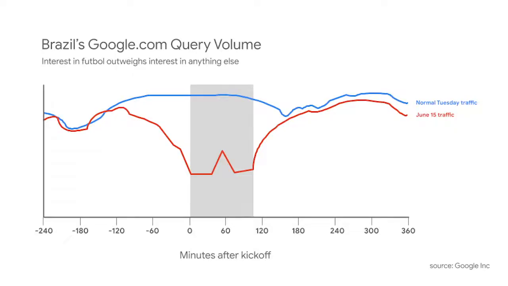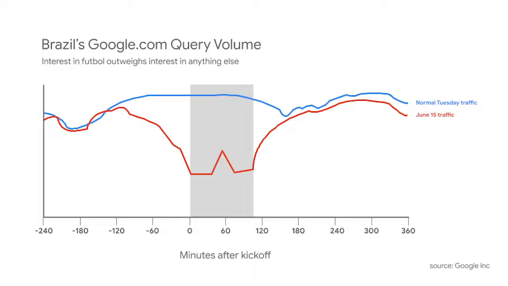And if we put that data into a visualization, then it would be misleading. But correlation charts that do show causation can be effective. For example, this correlation chart has one line of data showing the average traffic for Google searches on Tuesdays in Brazil. The other lines for a specific date of search traffic, June 15th.